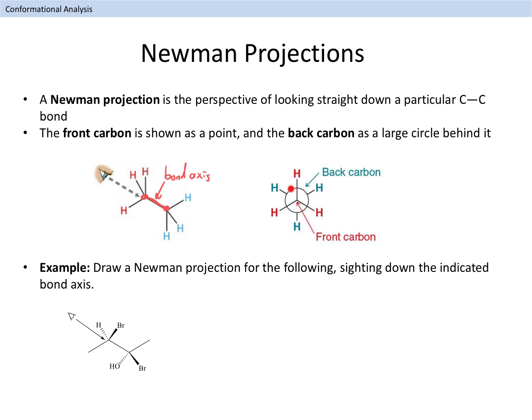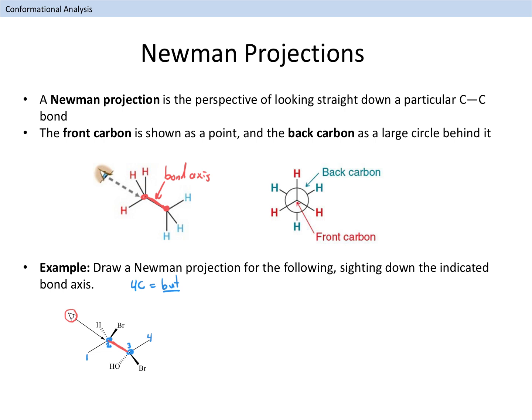To see how this works, let's draw a Newman projection using the following skeletal structure as an example. Before we start drawing, notice that the parent chain in this example is butane, and we have substituents at C2 and C3. To draw the Newman projection, we need to know the bond we will be sighting down. In this example, we will be looking down the bond that connects carbon 2 and 3. We also need to know from which perspective we will be viewing from, so that we know which atom is in the front and which is in the back.